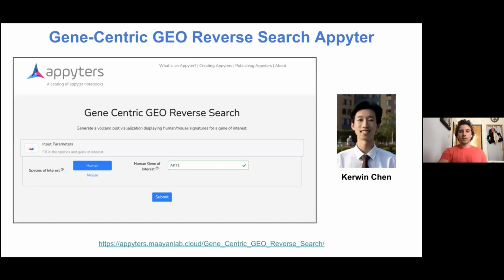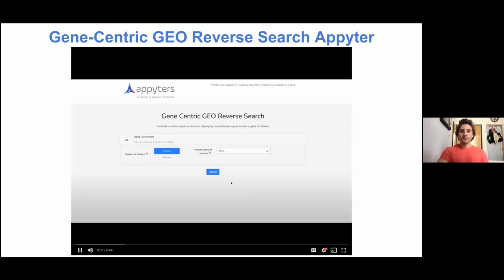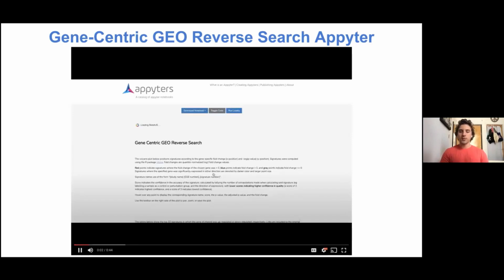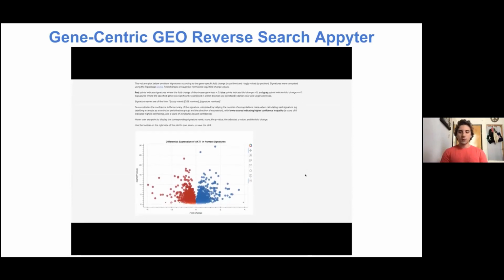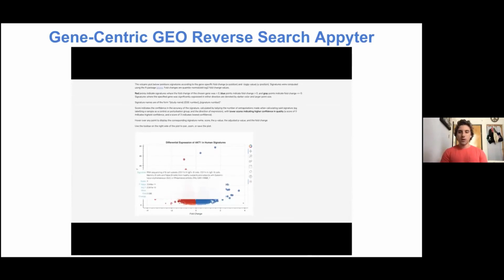We have a third Appyter here created by Kerwin Chen, who is a recent undergraduate summer trainee in the lab. His project was focused on analyzing the differential expression of a user-selected gene across several signatures from GEO. In this case, we're looking at the gene AKT1, and scrolling through the notebook, there's first a volcano plot, where each point represents a signature from GEO.